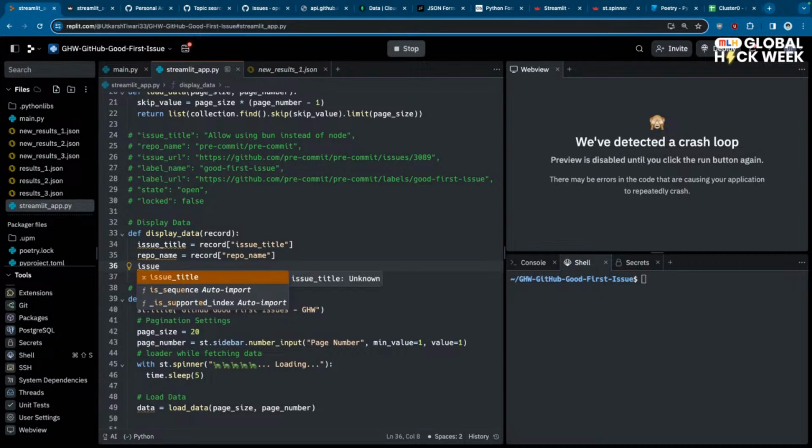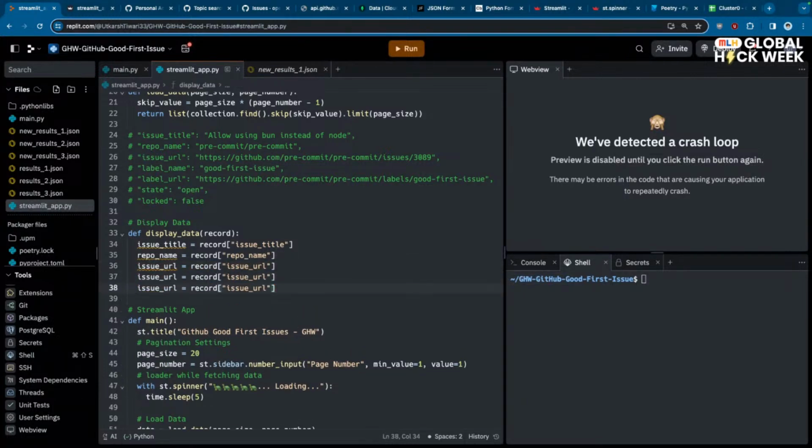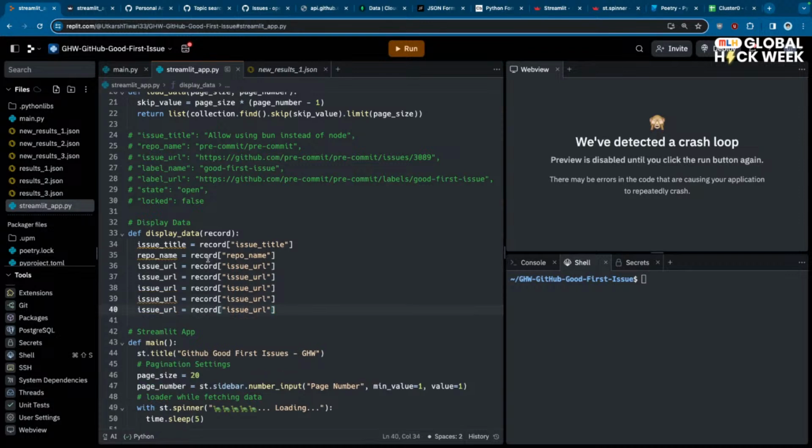So I'm going to basically just get everything. Issue URL is going to be record of issue_url. Can we change it? Let me copy this and paste it four times more.